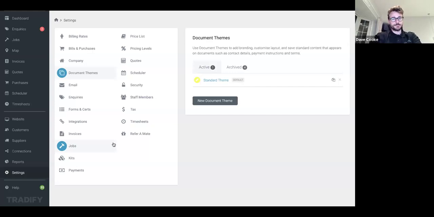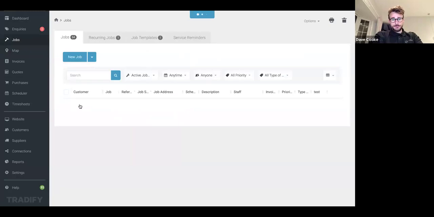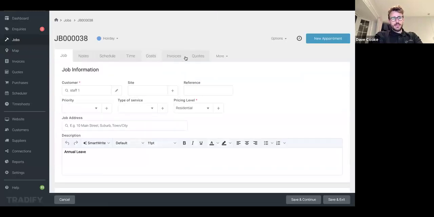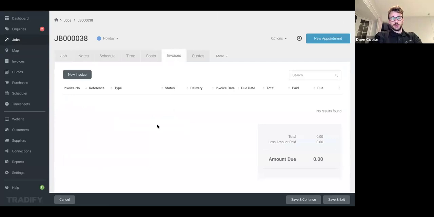Yeah. Amazing. And do you think it's quite easy in Tradify to basically keep track of the multiple invoices that you have sent out to your customers? Yeah, again, everything's under that job. I don't know if you have an example, but under a job, you can go into invoicing, and then it will show you exactly what you've raised. So the first invoice on a job for us will be the deposit. You can go into that invoice and then see how much you charged for it.